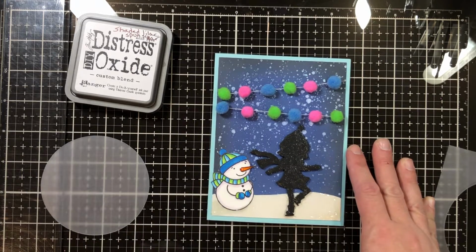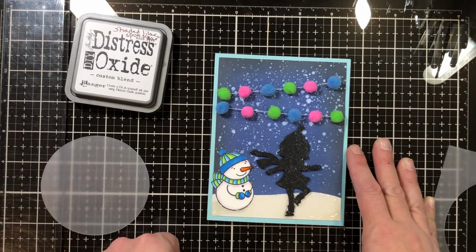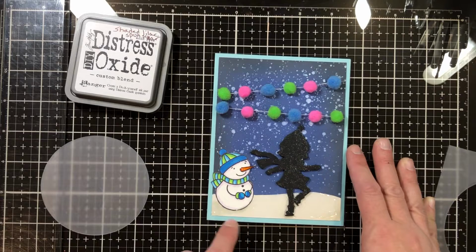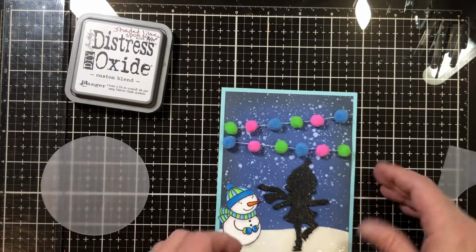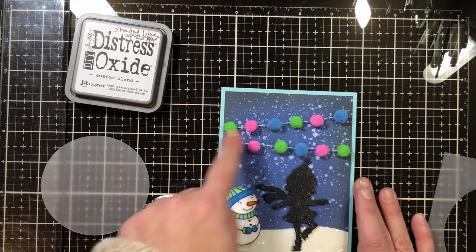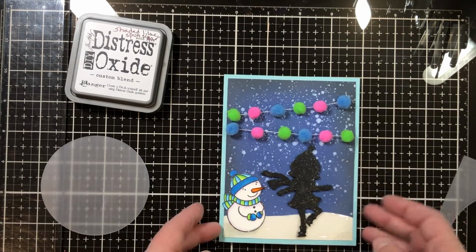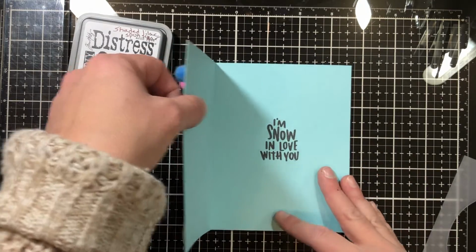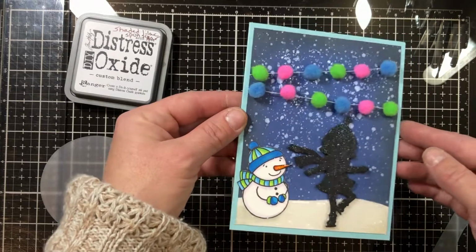Some more Copic coloring there with some BGs and some YG, I think YG09 and YG03. Kept it simple, but then I covered his nose and all of the ice in glossy accents. I really wanted to use the pom-poms again, so I used them as like a party banner or maybe some party lights above them while they're ice skating. And the inside says, "I'm snow in love with you," because he's looking at her with that lovely light in his eyes.